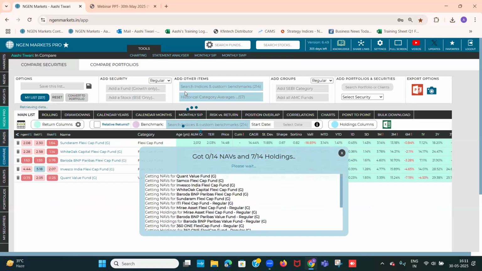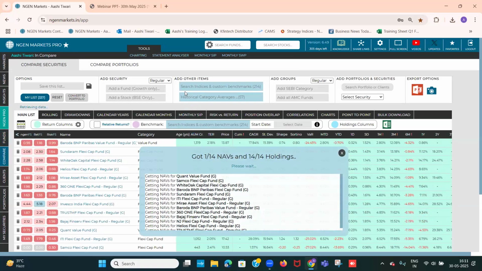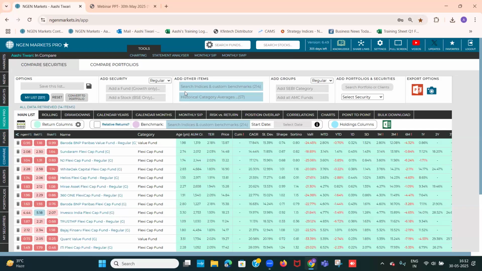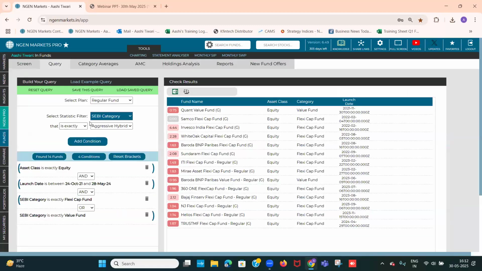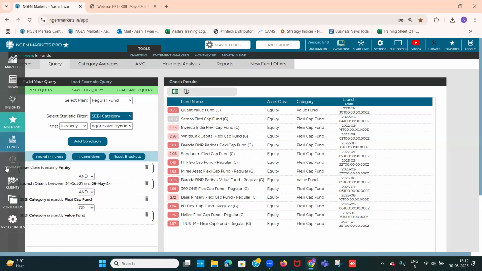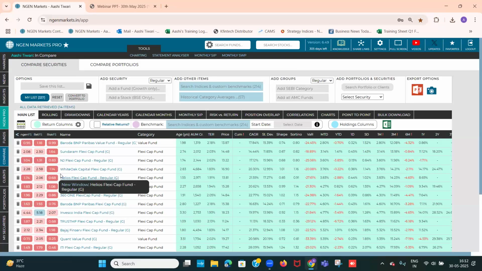As soon as you click on the compare icon, in just one click, the entire list in one go will get loaded in the compare tab along with some parameter wise information. Now, before we start with the analysis in the compare section, just to add, in the query tab, you can select as many filters as you wish. There is no limitation and you can input the range to get your desired list right here. Now we'll move towards the compare tab.